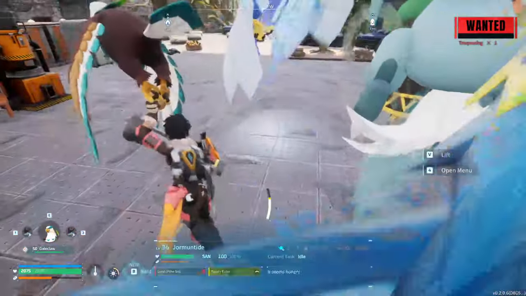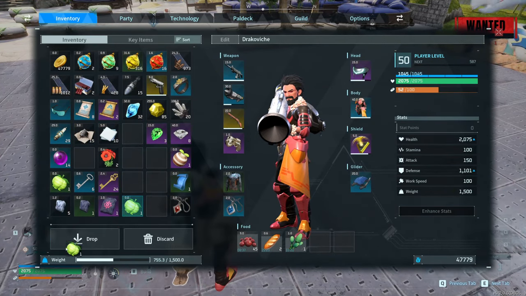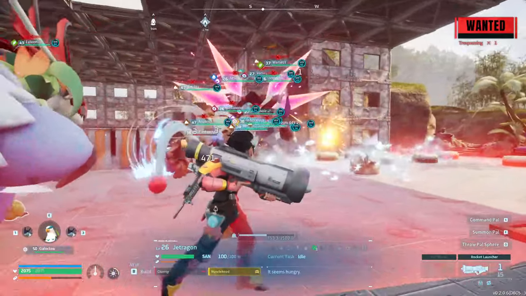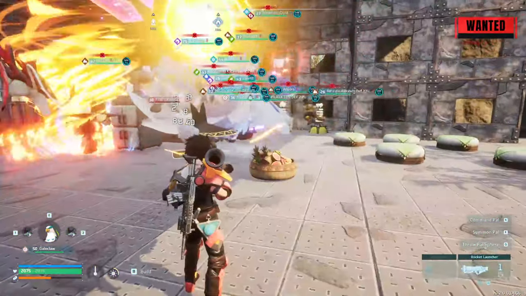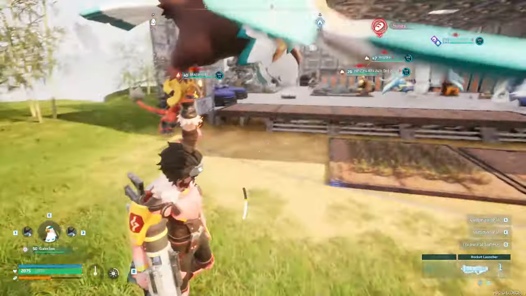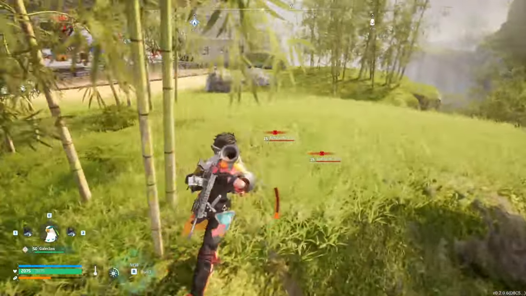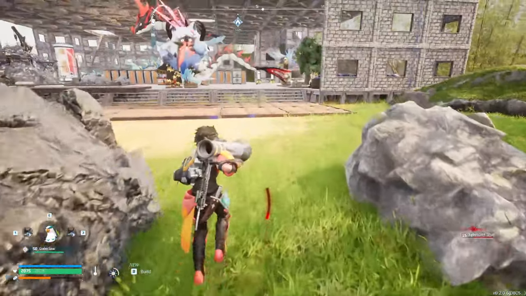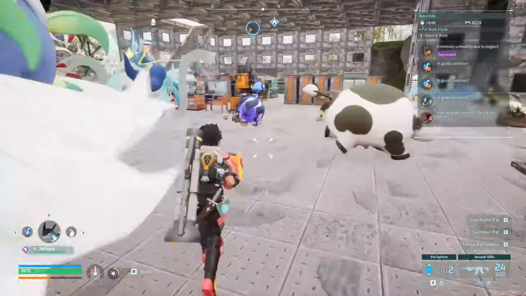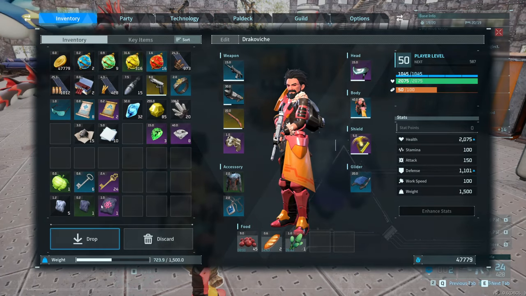So right now I have a bunch of stuff in my inventory. The way I have it set up, there's stuff like, oh, these are the guys chasing me because I'm wanted. Hold on a second, guys. Oh, I'm not wanted anymore. Okay. We're good. So I drop this stuff on the ground. They pick it up, bring it to the chest. Let me drop more stuff.